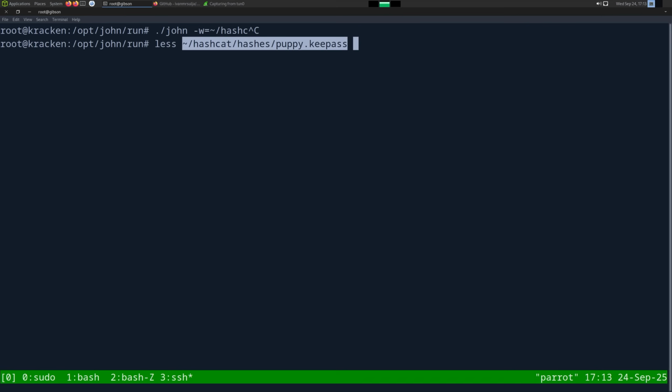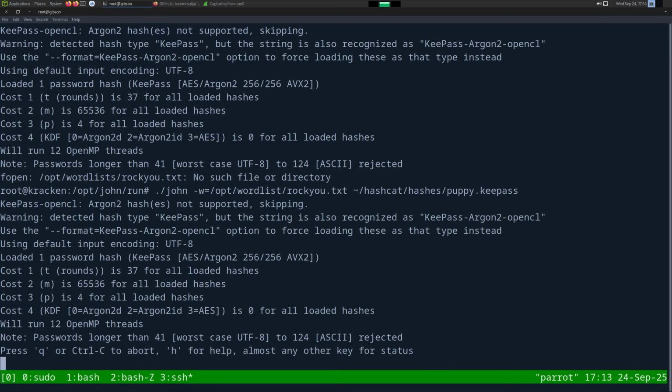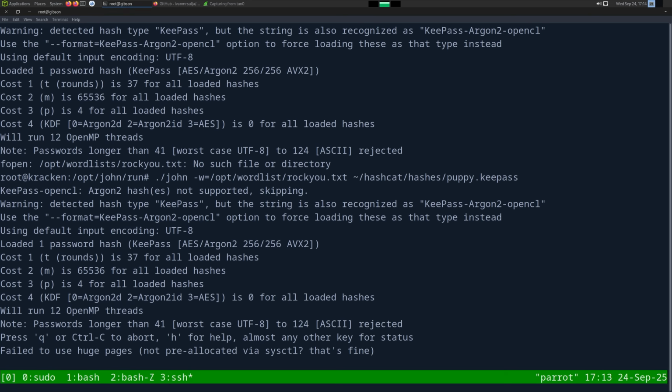Let's just save this. ./john --wordlist equals /opt/wordlist/rockyou.txt and then the Keepass file. It does not exist. Is it just wordlist? There we go. So this is going to start cracking the file.